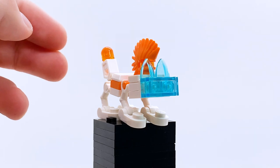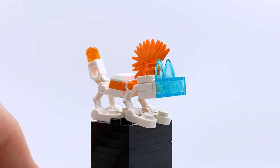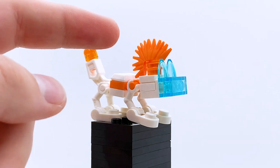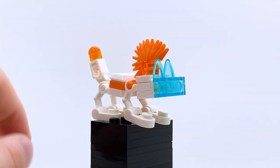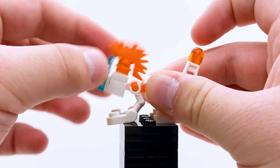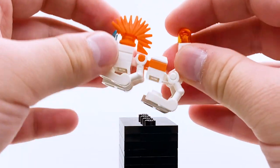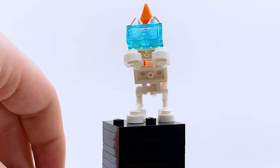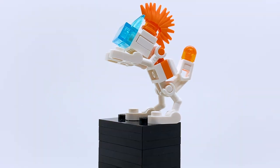And then finally, we have Robot Moe. This guy is really funny — I'm very curious to see how he appears in the show. He's got the Mohawk at the top just like Sandy. He's got this digital cat face at the front — no printing, but it's done pretty well and it's clear what that's supposed to be. The head can be moved up and down, and so can the tail at the back. Each of the legs is individually posable — they're just on Skulkin arms and the feet can be moved. He's a cute and fun little build. I think that's a nice alternative to just printing a spacesuit on Moe, and it's a very fun build in its own right.